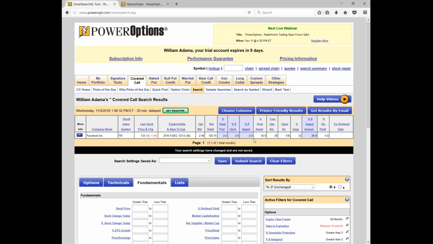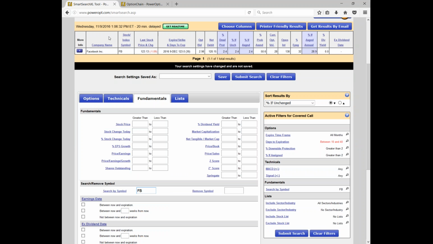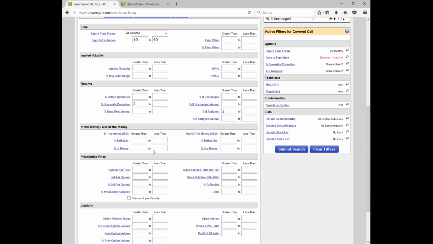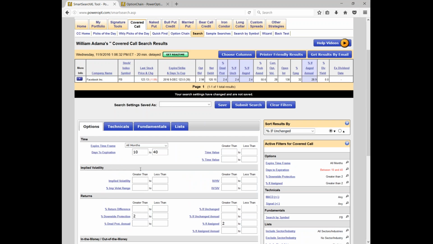Create a trading plan. You've got to stick to your trading plan, and this tool will allow you to find it one stock at a time. And of course, if you have 10 stocks that you're tracking and you want to see what is the best one based on your trading plan, that's when you'd create your own personal stock list. Create a list of your 10 stocks, save it, screen against it, just looking for your criteria of time frame, minimum return, minimum protection, and maybe minimum option bid price as well.